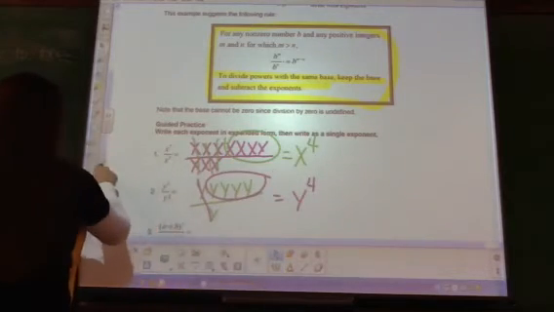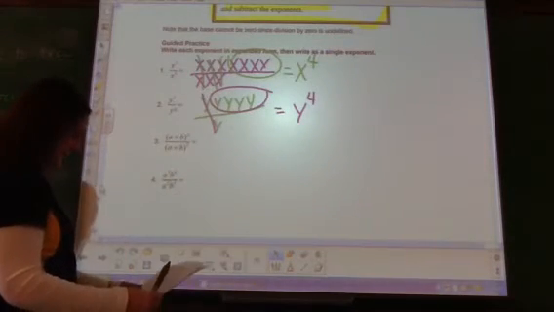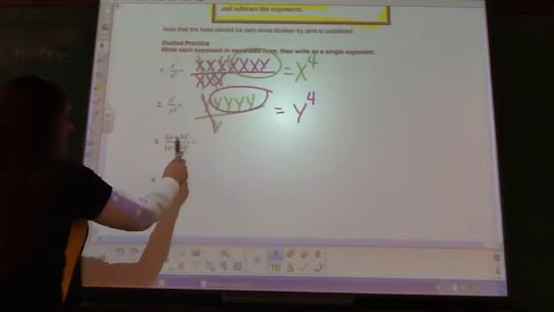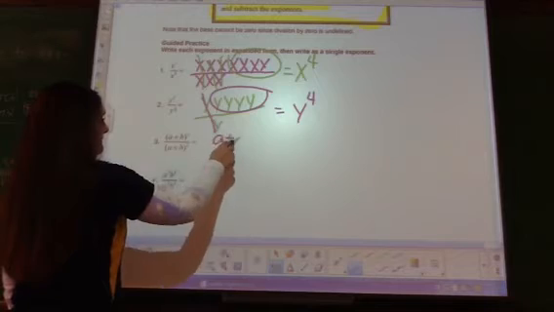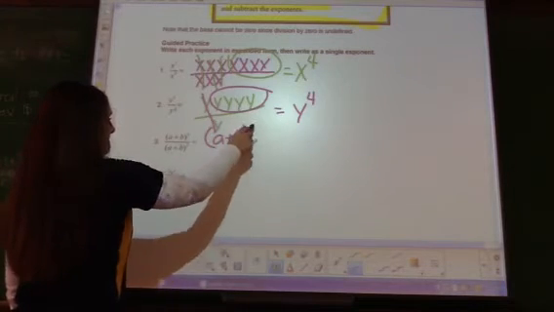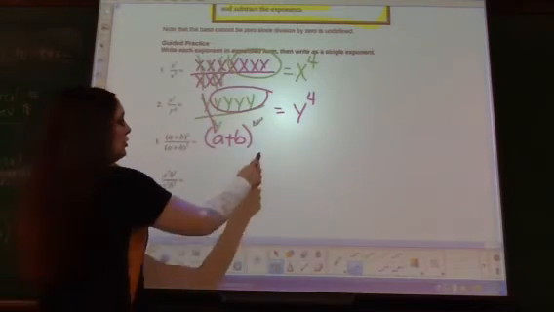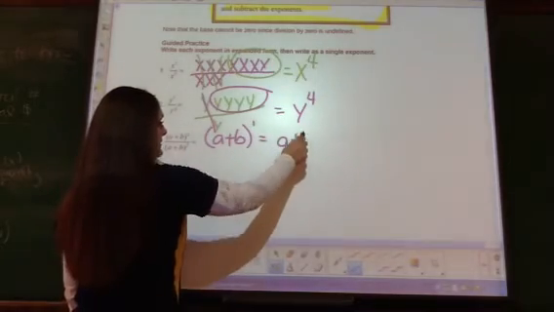Same thing applies to parentheses. Whatever's in parentheses has to stay that way. So here, if we have 3 on top and 2 on the bottom, that means we're going to be left with 1. We can either write the exponent or we can leave it off if it's a 1.